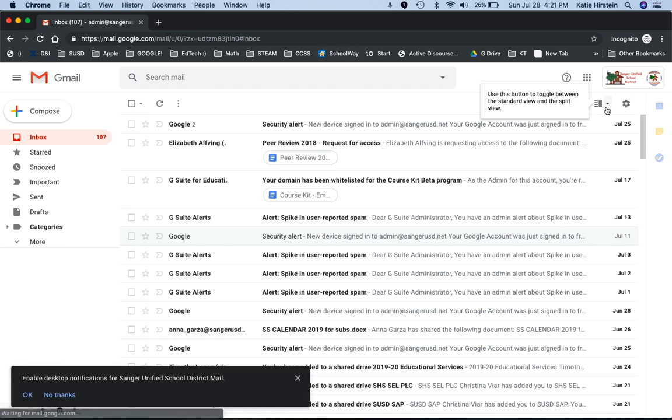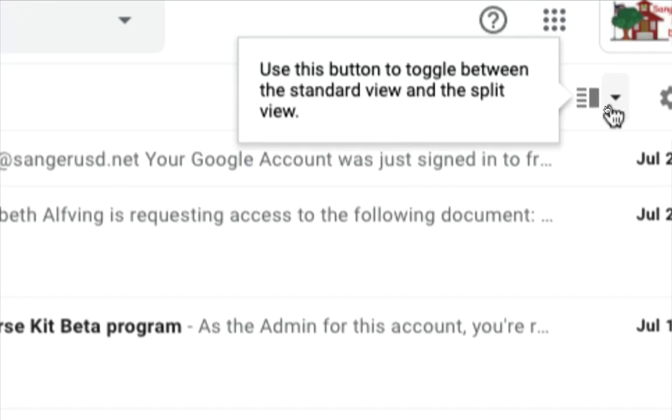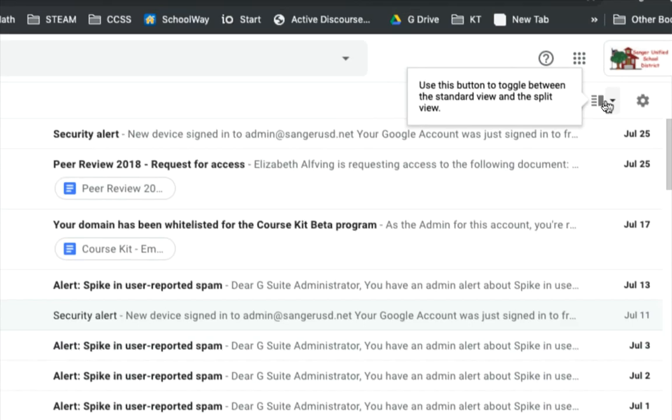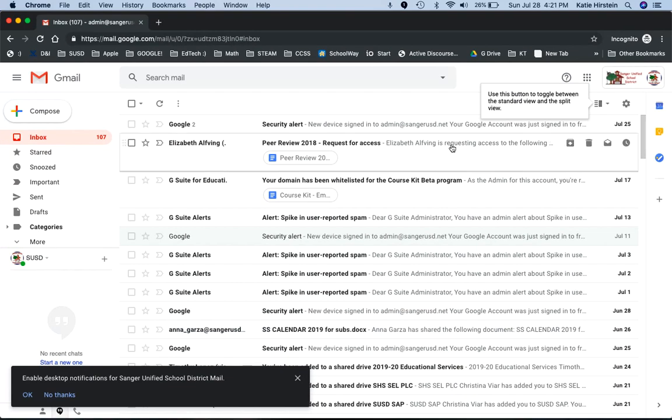Now up at the top, right next to the gear, you can use this button to toggle between the standard view, which is what we're seeing now, and the split view, which is the preview pane. That's very similar to how First Class used to do it. As a comparison, this is standard.